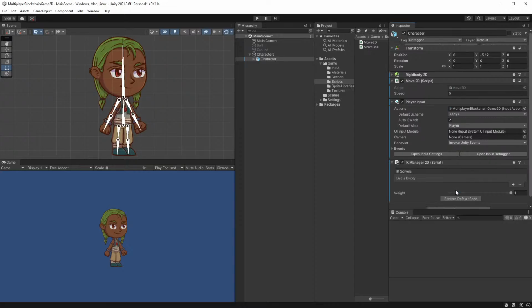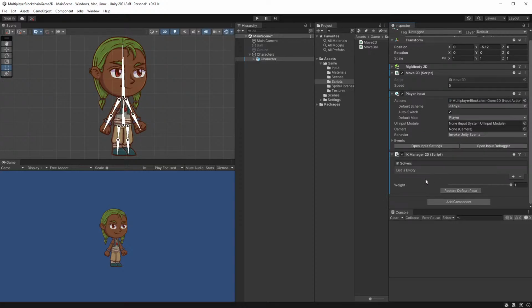So let's click on that, and we have our list of IK solvers, and we don't have any yet, so let's click on this plus here, and we want to choose limb.